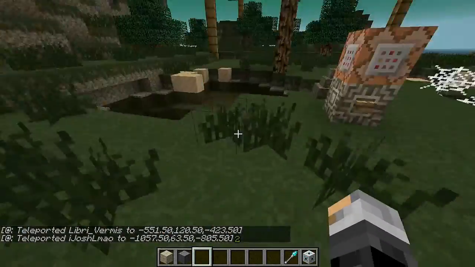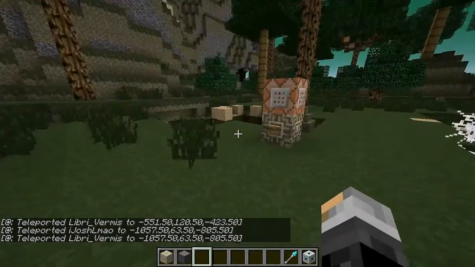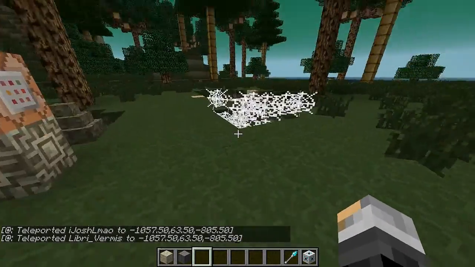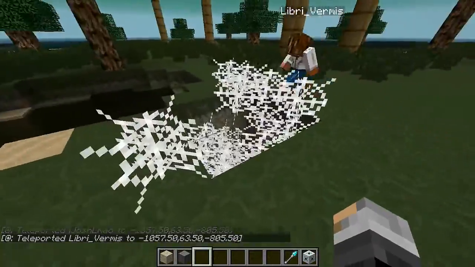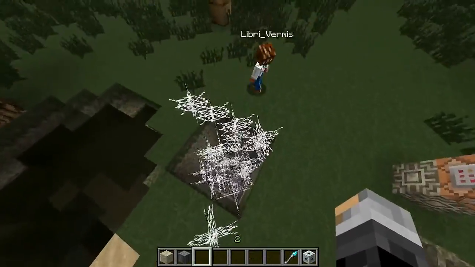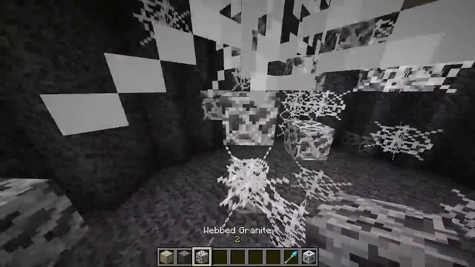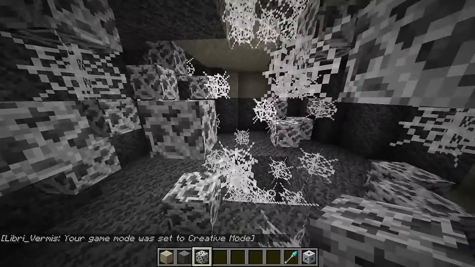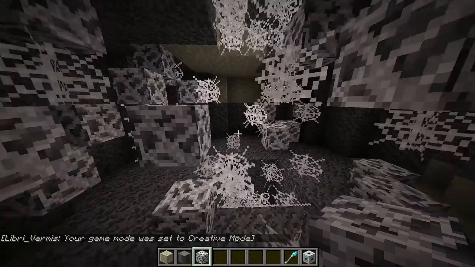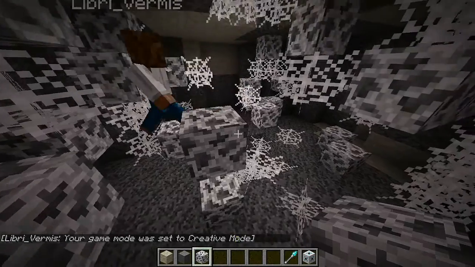Oh, thanks for that, James. Oh, it teleported you. Yeah, it teleports the nearest person to the command block. I can't see you. There you go. So, these spider lairs spawn randomly. If I were you, James, I'd probably go on creative so you can actually get down here and see. In here, there's also these webbed granite. I don't think they're used in anything. They're not in any recipe whatsoever. And there should be some spiders that spawn in here.